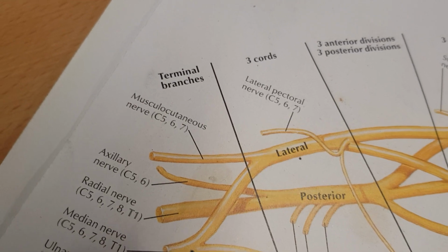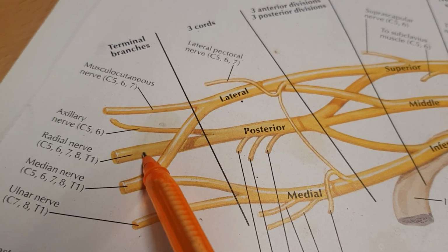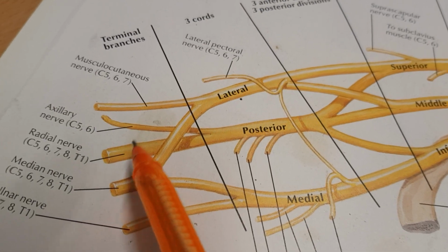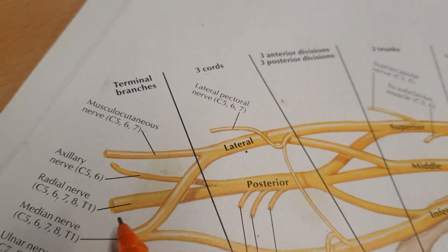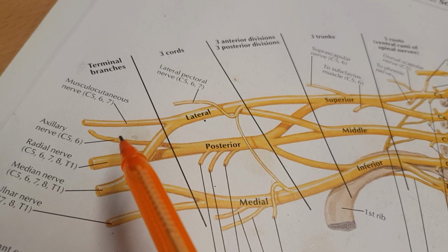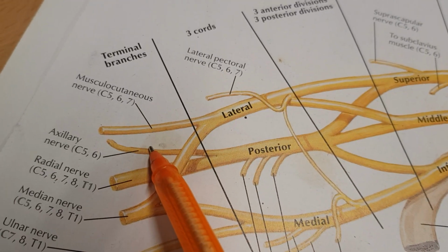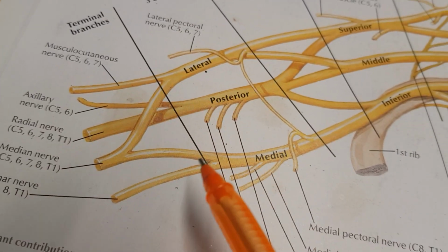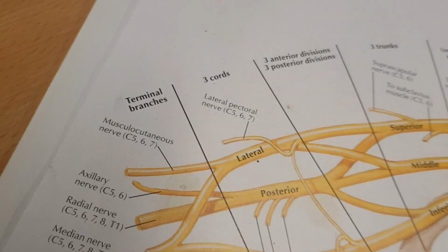The ulnar nerve, the median nerve, and the radial nerve will each have a separate presentation, and we'll follow those muscles. For now I will just mention a few muscles that are supplied by these nerves. The only one that I will explain for you now is the musculocutaneous nerve, this one. I will also explain the axillary nerve and the radial nerve. But when we do separate videos for the terminal branches, I will repeat the radial nerve, the median nerve, and the ulnar nerve.